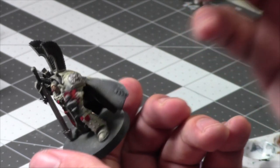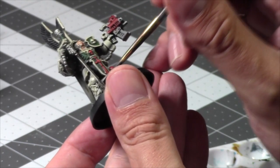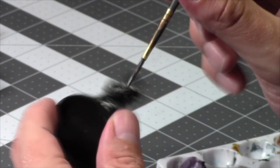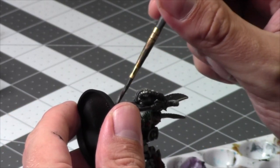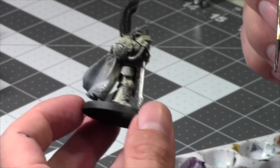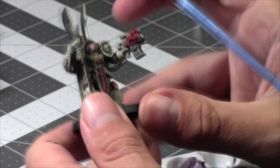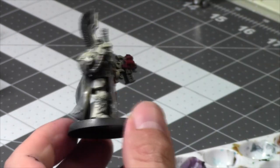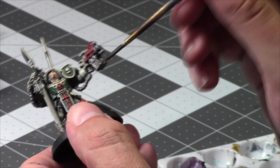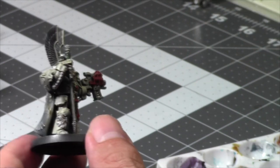The problem with the amount of models I've purchased this year is I feel like I have to paint a lot just to break even on my pile of shame. I've bought so many models — the Dark Angels glow-up, the Tyranid Leviathan box, and one Ork boarding patrol box because of Boss Snikrot and the commandos — a great deal. So I now have 30 commandos and Snikrot. Orks are going to be a fun painting challenge. I have about a hundred of those old plastic Gretchin from 2nd edition and I'm going to batch paint and slap chop them all.